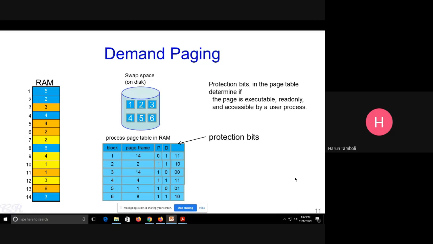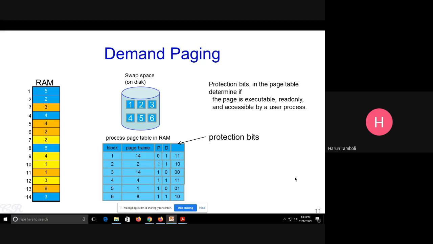One more bit that is required is the protection bit. Now, why is the protection bit used? It determines the protection rights. It protects the page by providing some restrictions.